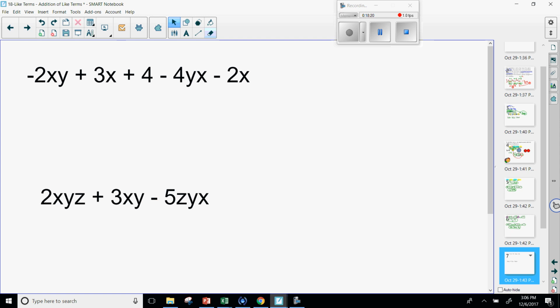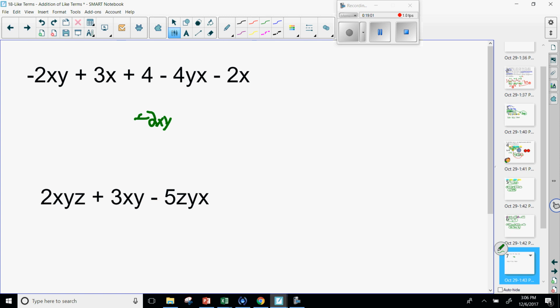Okay, maybe I will pause it. Oh, wait, I got that. You're writing it that way. Oh, you have to take the sign in front of it. Here's your problem right there. Take the sign in front of it. Okay, so what you gotta do, negative 2xy minus 4yx, and you get negative 6. Good job. Okay, so erase what you've got.